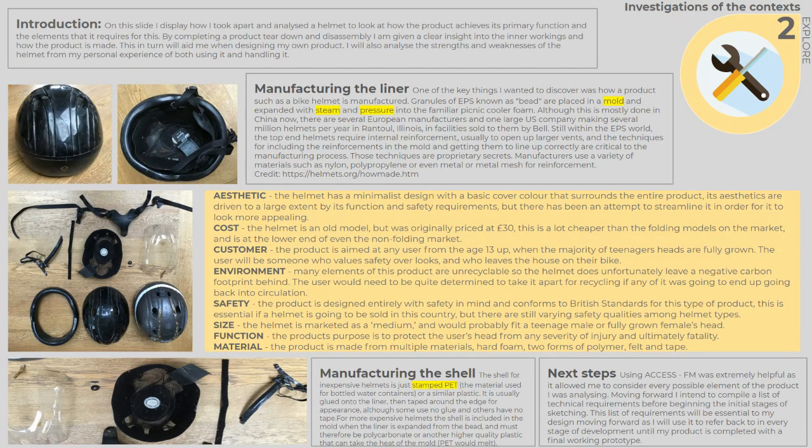Okay, so this is an example of quite an in-depth product analysis. So you're taking it apart here, with all your photographs of your disassembly, which you've all done before. You've got a very basic Access FM in the middle here, and then you've also got a bit more detail on the manufacturing. So that is a really important part of this. Okay, so you really want to try and figure out how certain products have been manufactured. So I was able to Google this and actually find it out quite quickly and easily.